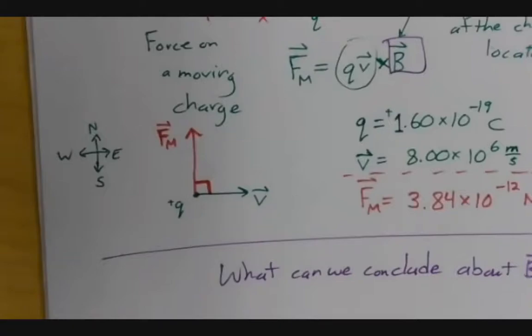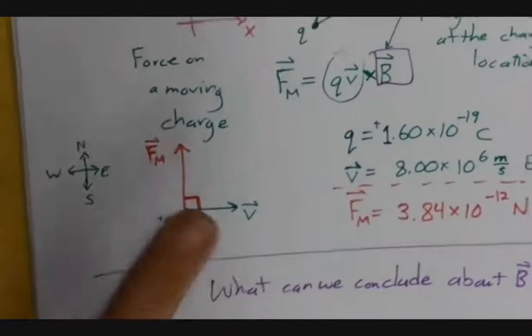It's got to have a magnetic field out of the page. It's got to have a magnetic field into the page. It must have 0 magnetic field perpendicular to the page. Or, you know what, I'm not 100% sure because I think there's more than one possibility here. Up or down, we can determine one or the other. One of them is going to be consistent with right-hand rule, I think, and one of them will be inconsistent with right-hand rule. So is this out of the page or into the page for B?